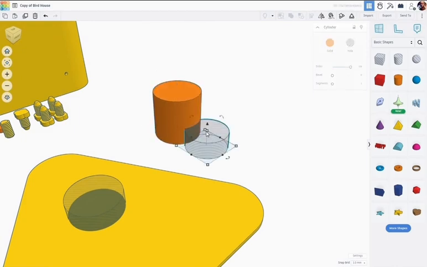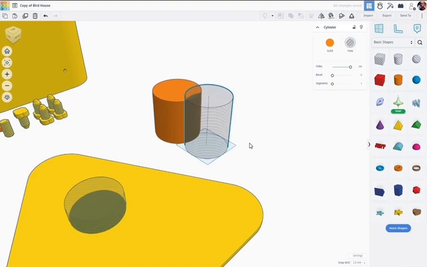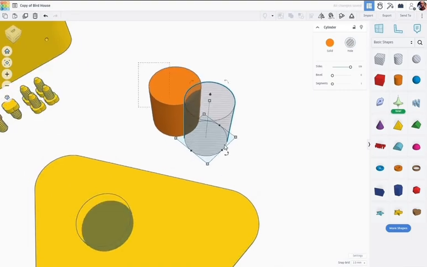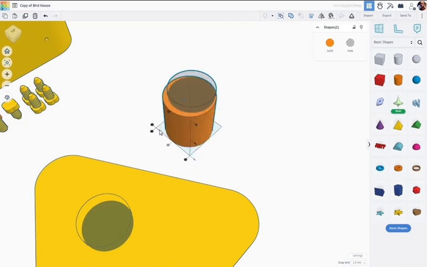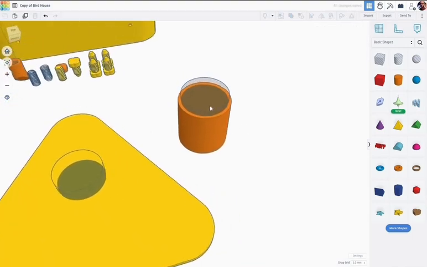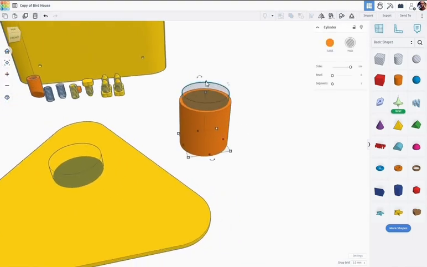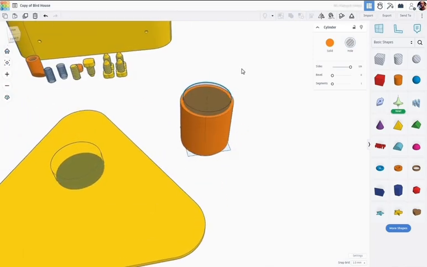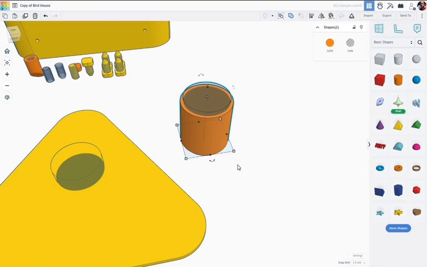All right, what we want to do here is take this hole shape. Let's bring it up a little bit. We want it to cut all the way through. We'll lasso select the two of those, L to align, down the middle both ways. Here we go. I'm going to move that hole shape down a little bit to make sure it cuts through the back. I'm going to select both of those and Control G, union group those together.